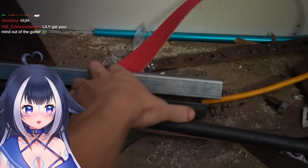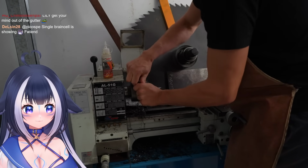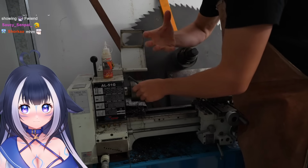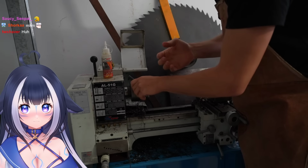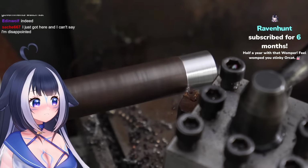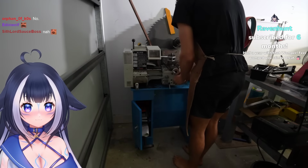I got this piece of mild steel round bar and put it in my lathe. Now, the metal workers amongst you have already noticed a massive mistake I've made that will come to haunt me later. So the first thing I'm doing is making this piece, which is going to be the barrel, and it will be the same diameter as the wooden pool stick.